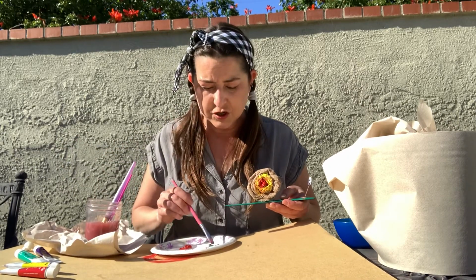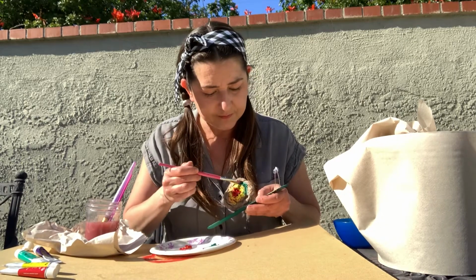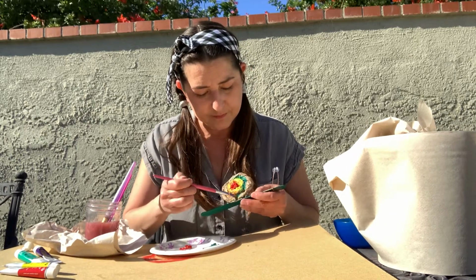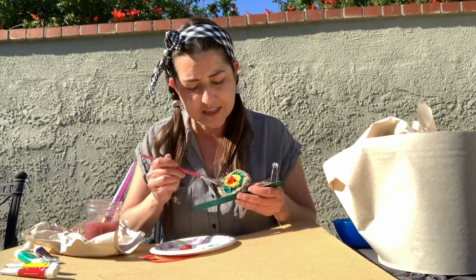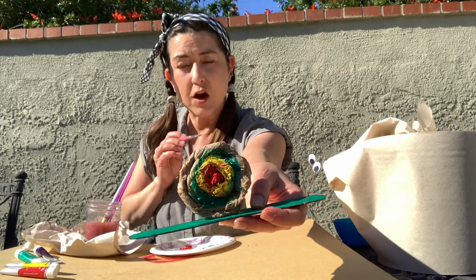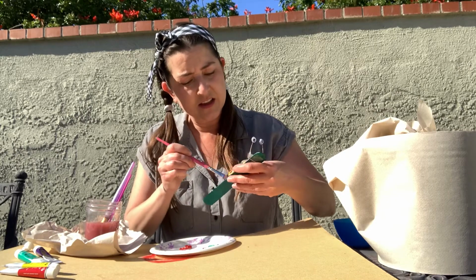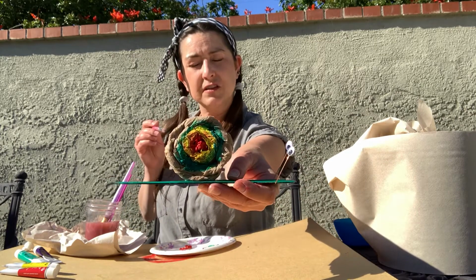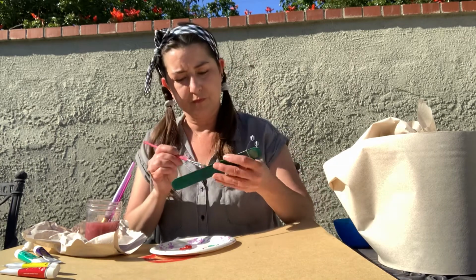All right, I'm gonna rinse off my brush, and now I'm going to use some of that tealish turquoise color. Little bit there, a little bit there. Do you guys see how my colors are kind of blending? How the red and the yellow kind of makes a little orange on there? And the teal turquoise color is almost giving me a little bit of green when it mixes with the yellow.